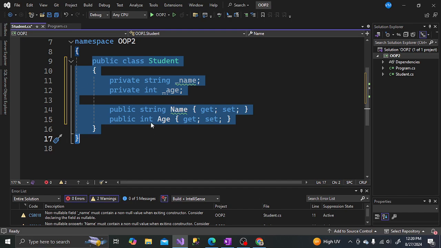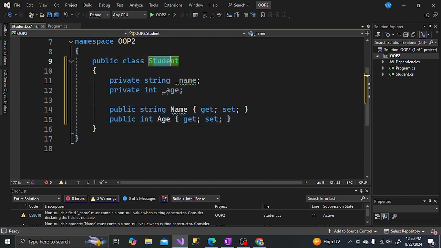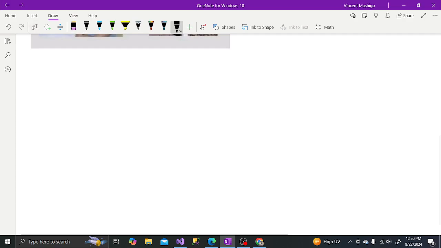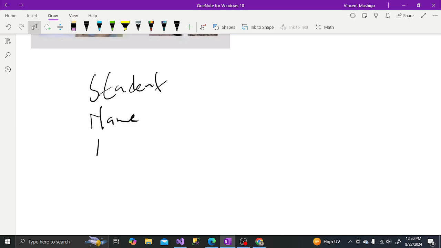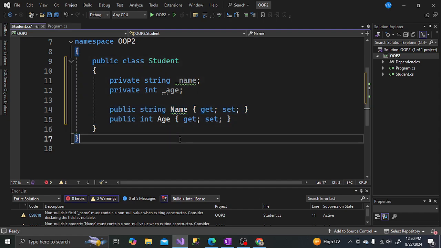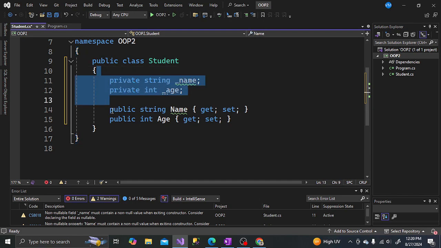How is it represented in memory? In memory, we know that we represent a class with its properties, our public attributes. So we have this student class. So this is the class. It has properties, name and age. So this is our class. This is a blueprint that is used to create objects. So I did explain that. So this is encapsulation. By doing this, you are encapsulating the data and the methods.